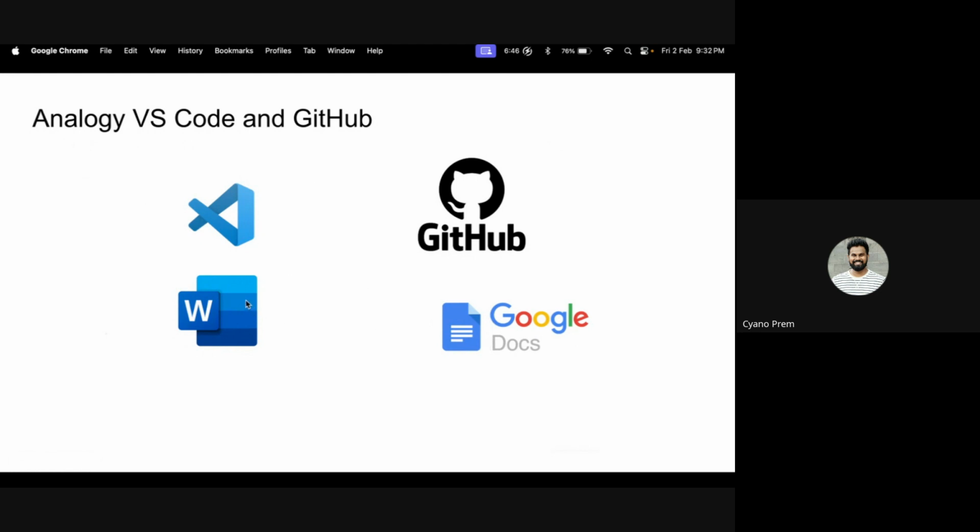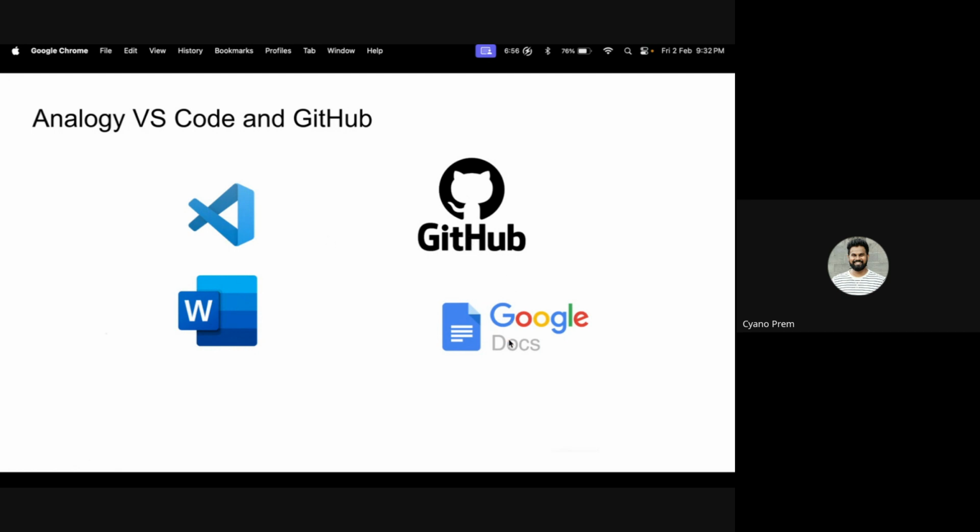Okay. So basically we write code in our local using VS Code. Right, in VS Code, we write all the HTML files, in fact, our entire development happens in VS Code. Even if we get into React or Express, we can do everything in VS Code. So VS Code is something like a local environment, same as Microsoft Word, where you can type and put your code. So VS Code is similar to Microsoft Word, which you use in local.